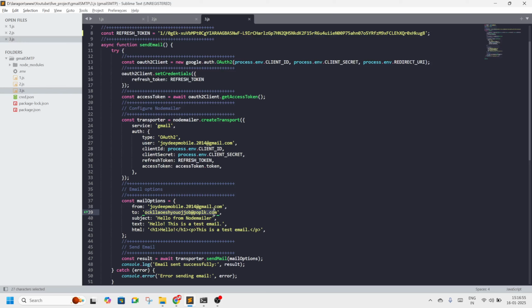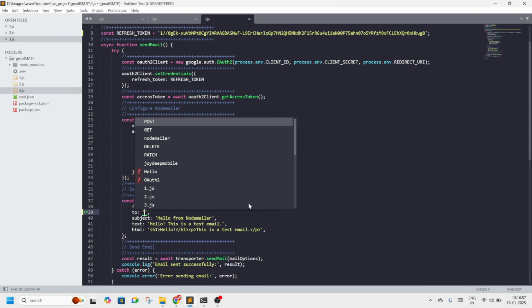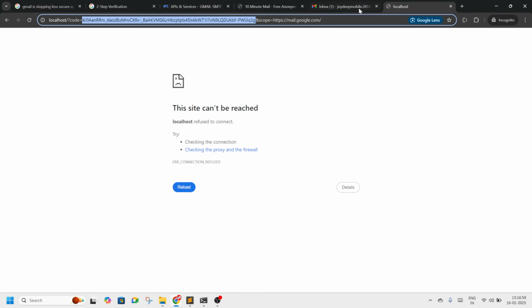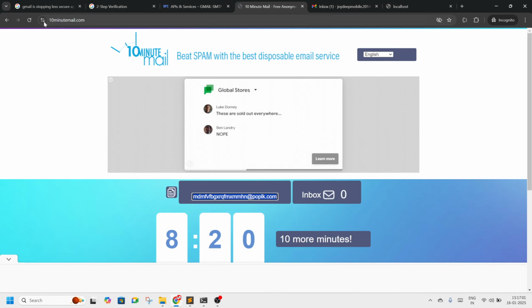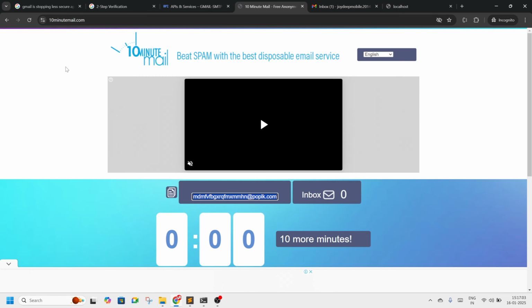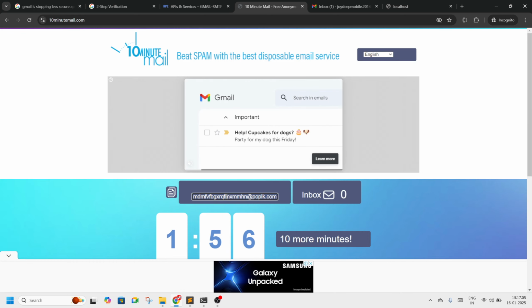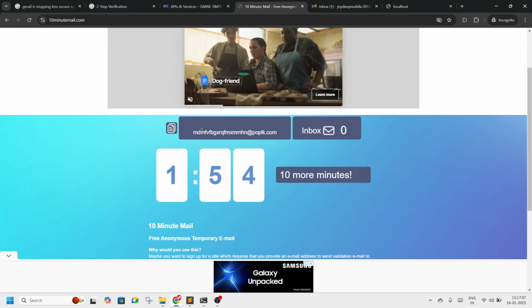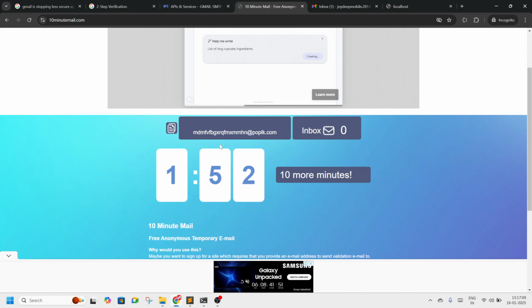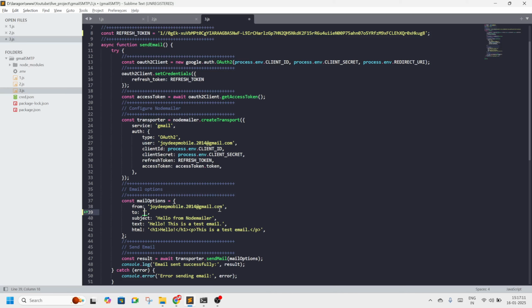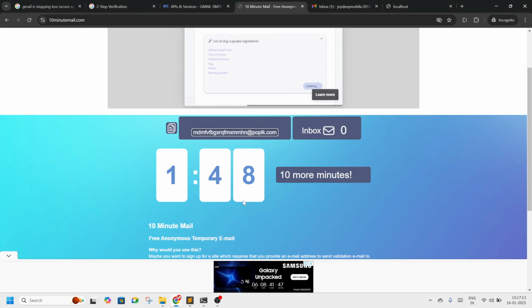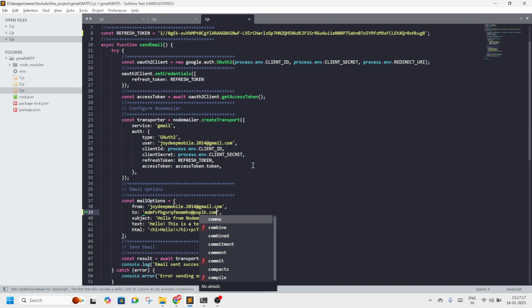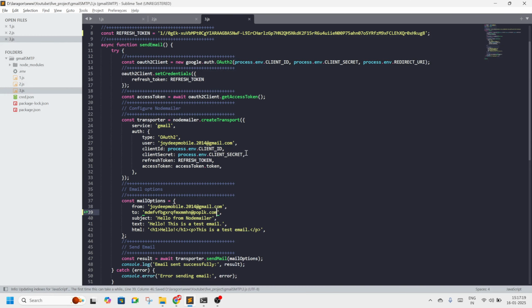Now we need an email ID over here. Just clearing this, we can use 10 minute mail. Copy that mail and paste it over here. Once you paste it, the refresh token is there.